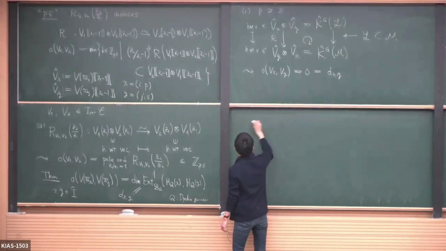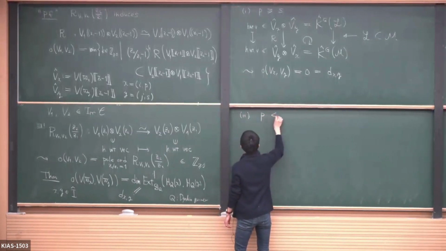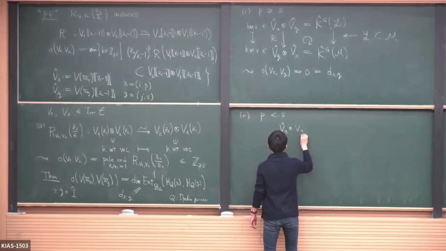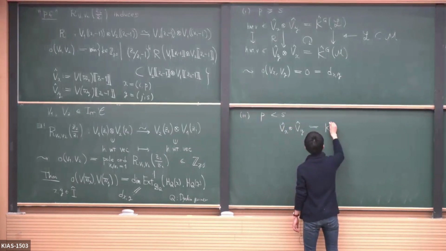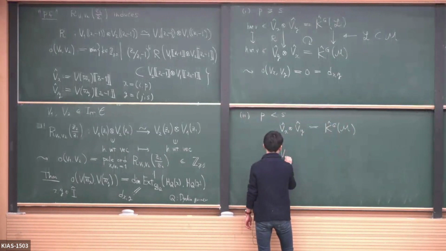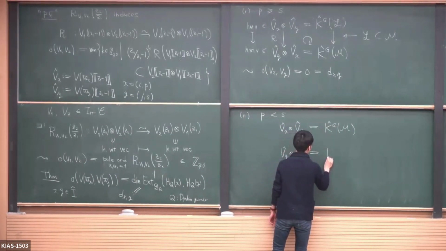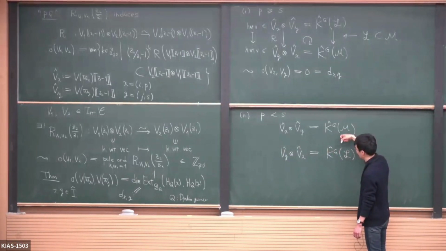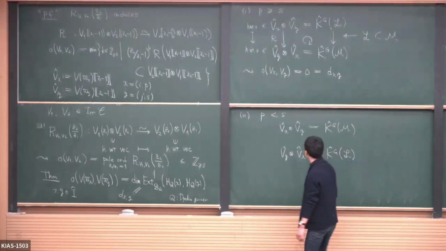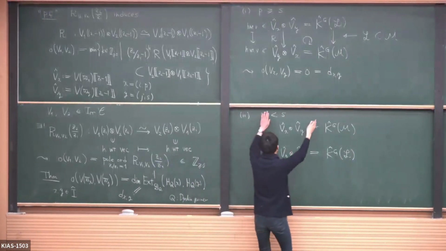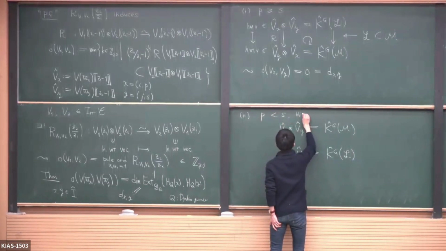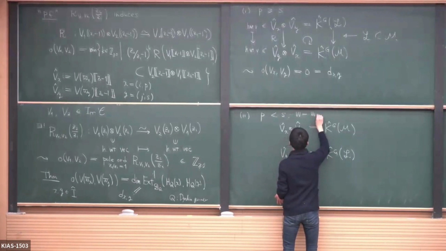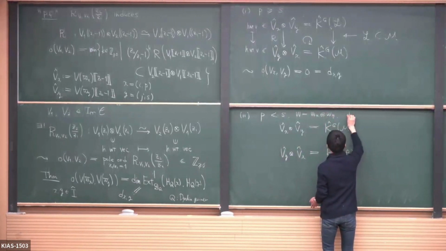And the non-trivial part is the other part. So let us consider the case p is less than s. And in this case, the product xy is identified with the equivariant K-theory of M, and the product yx is the equivariant K-theory of L. So we want to construct geometrically a homomorphism from here to here. And to do so, we use Kashiwara-Kim's result. So in this case, we take W. This is an I-graded vector space, but this is for fundamental representations. So we just take W_x plus W_y, and each component has only dimension 1.